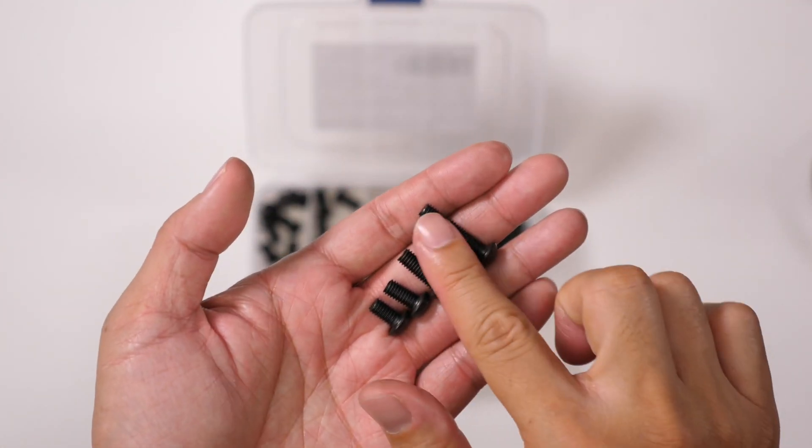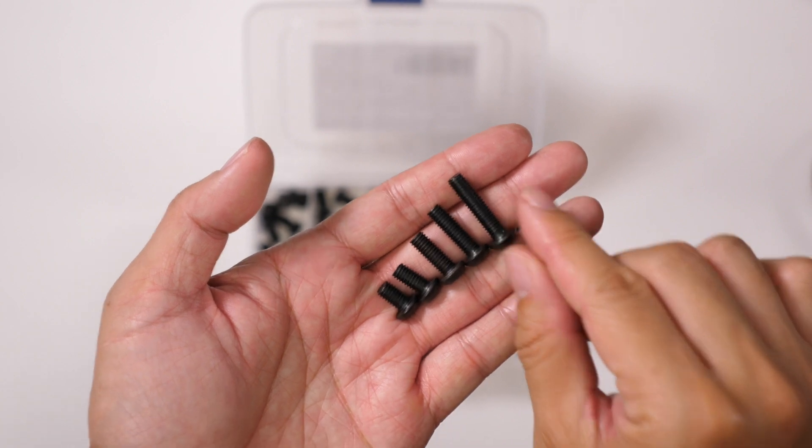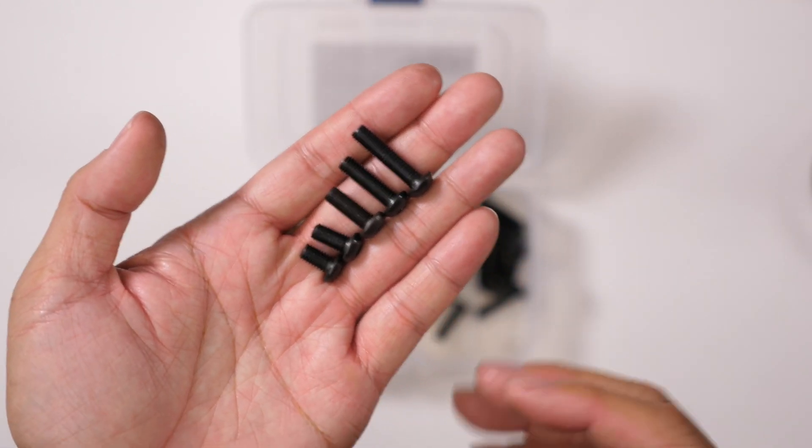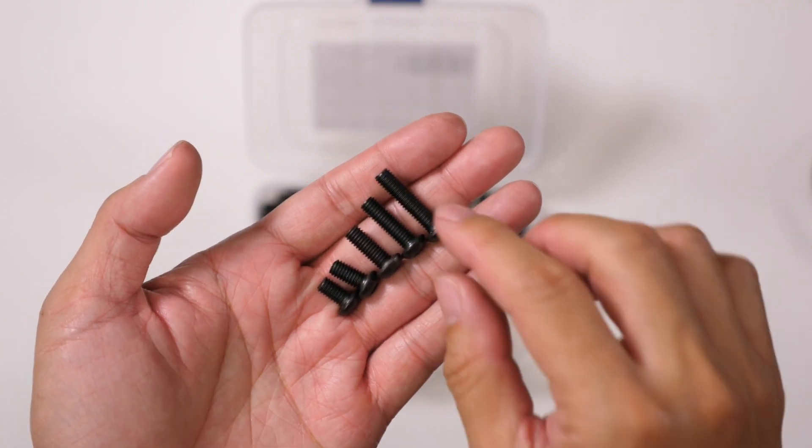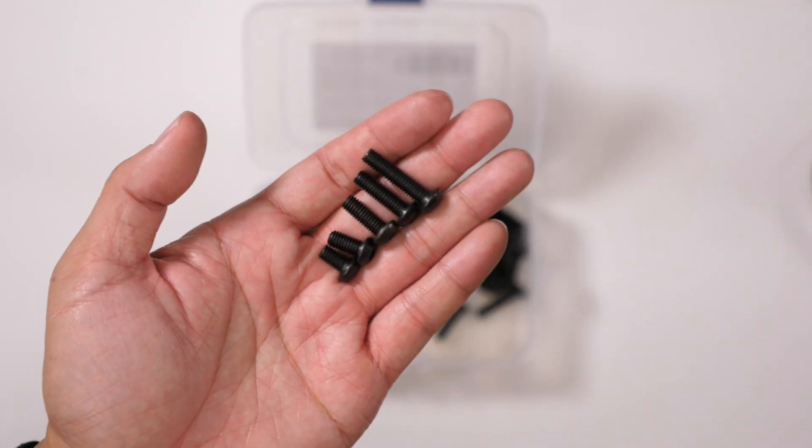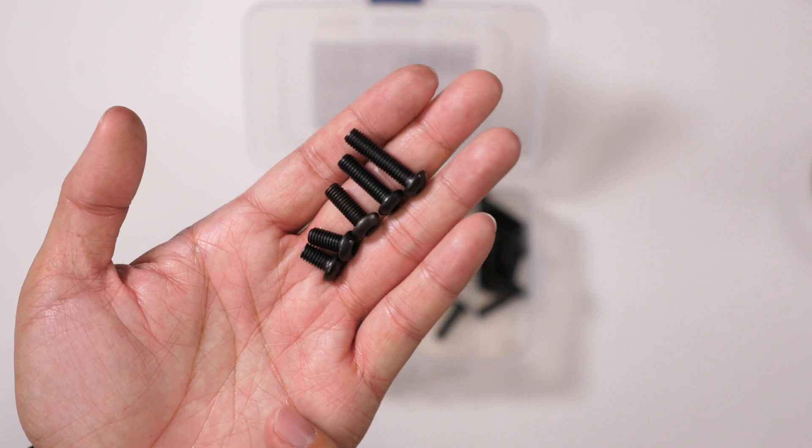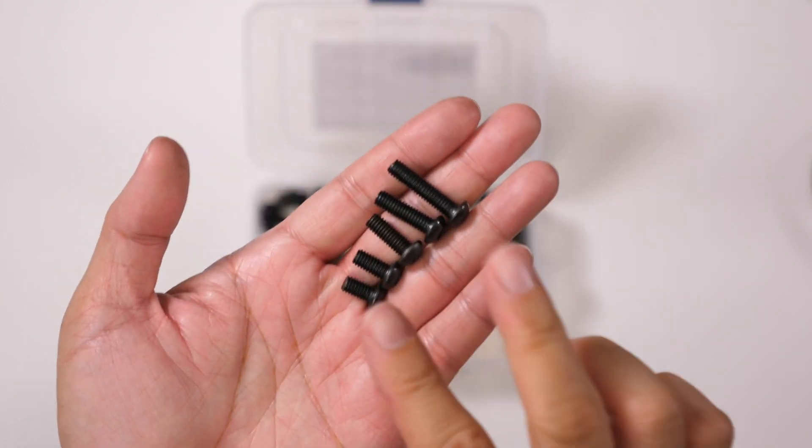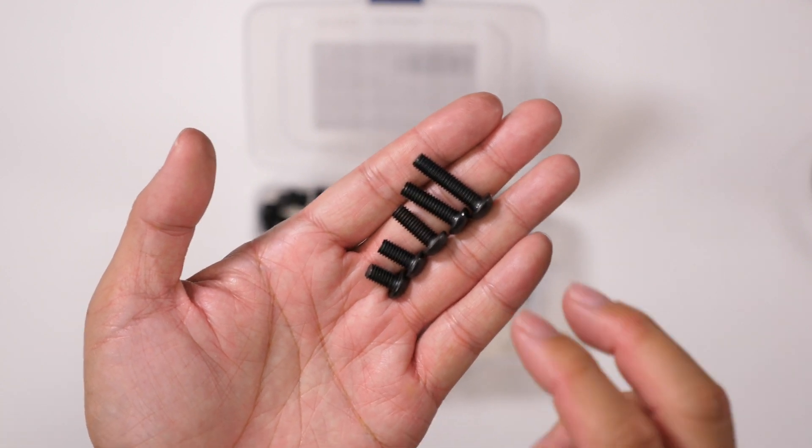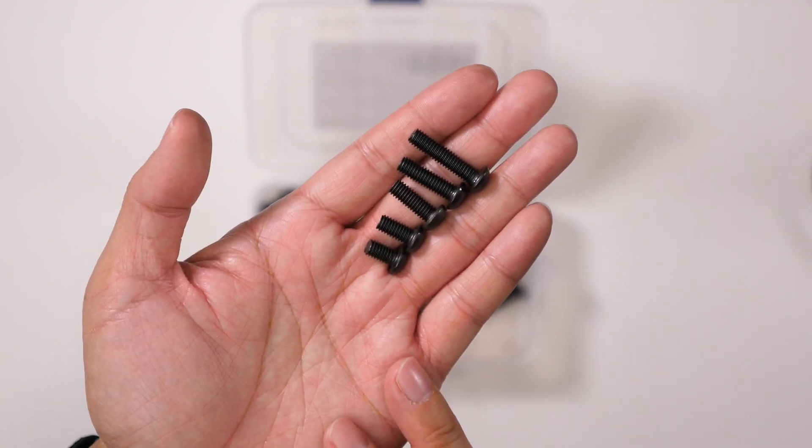I found these useful for some aluminum extrusions that I was assembling, and I had a T-nut that didn't come with any bolts. So it uses an M6 size, which is why I got this kit with various lengths, so that I could match the correct length to the fitting that I was mounting to the aluminum extrusion.